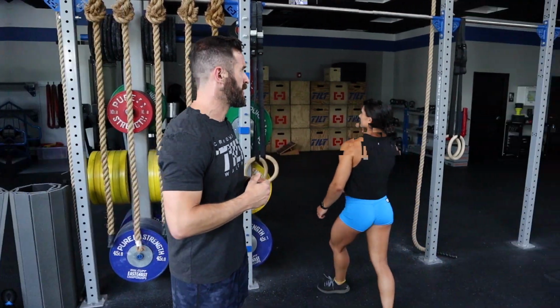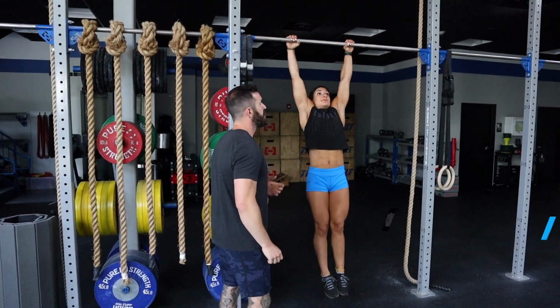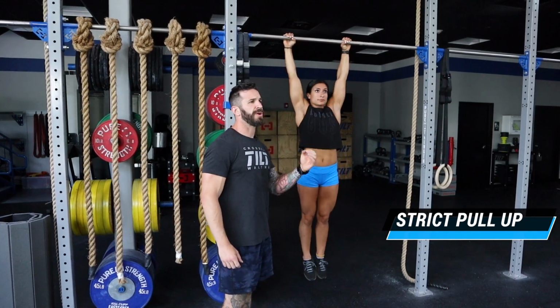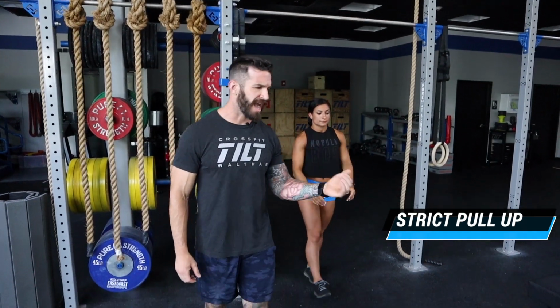Let's start with our strict pull-up. Katrina's going to make sure that her arms are fully extended at the bottom, pulling her chin over at the top, doing her very best to keep her body as static as possible.